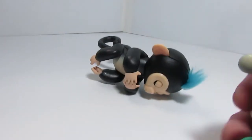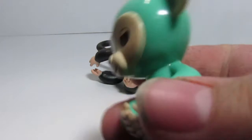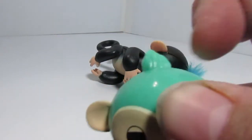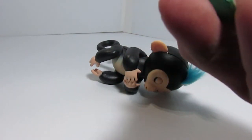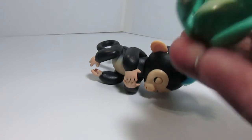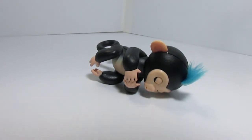Hold on, Mia. You can play with it in a minute. There's no mechanism in it or anything. There's no on and off switch. It's not even hair. The hair is solid plastic. That's weird. The arms do move up and down. Nope, the legs don't even move. The tail's not even, well, you can put your finger on it. No, and as you can see, it's already breaking off.